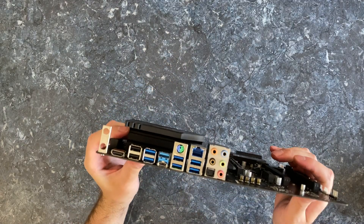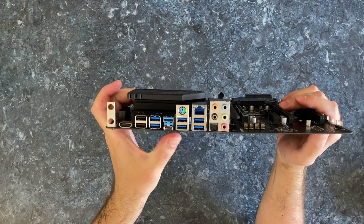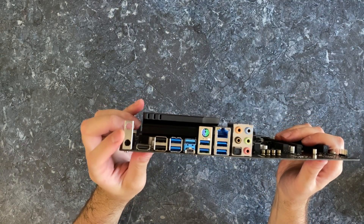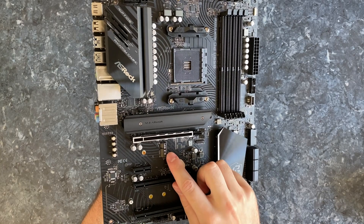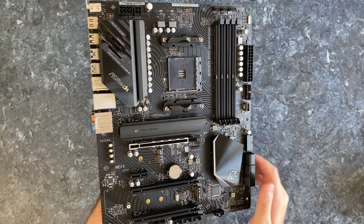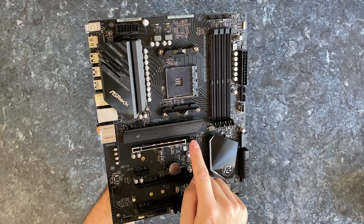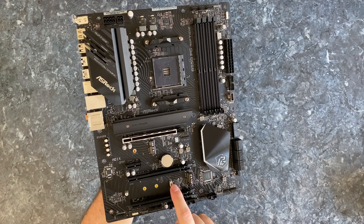Let's have a look at the back of the I/O. It has HDMI, nine USB Type-A ports, and one USB Type-C port. There's also a place where you can screw in the antenna for Wi-Fi — you can buy it separately because there's a special space for that little Wi-Fi module that you can buy separately for about $20. In terms of storage, it supports six SATA, and also one PCIe Gen 4 SSD slot at the top above the GPU slot, and one more Gen 3 NVMe M.2 SSD slot.